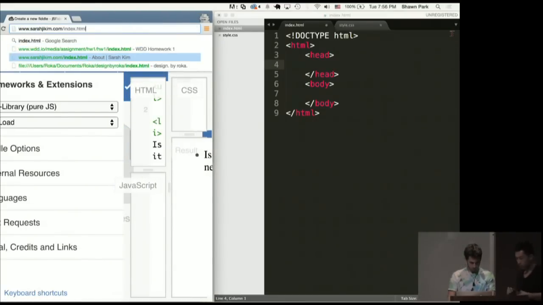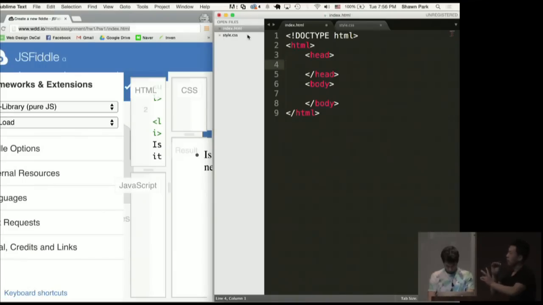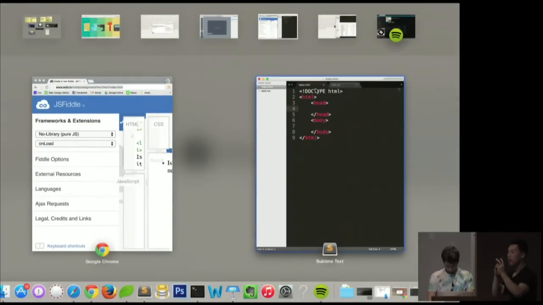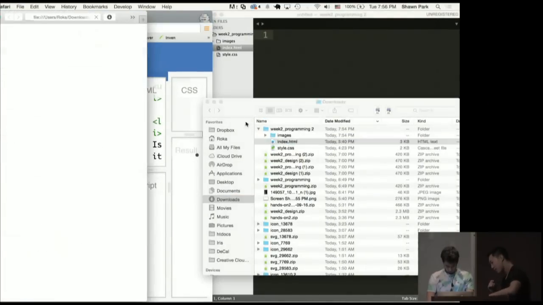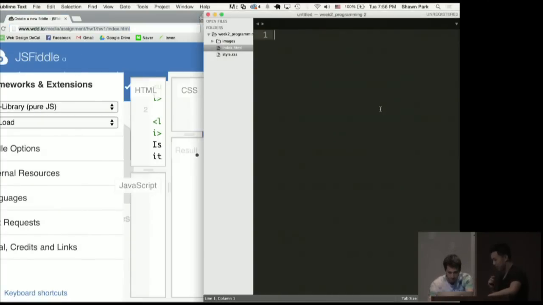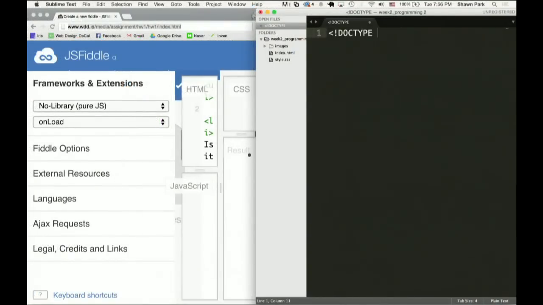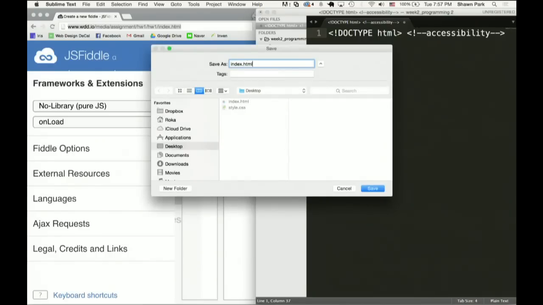Okay, so on the right, you see the basic structure of the HTML that Andy mentioned. You want that doctype, and then HTML. Everything on your web page is within HTML. And then we have the head and the body. Okay, so we have the doctype for accessibility, right? For older browsers like IE, this helps the browser understand, okay, this is going to be an HTML document. And then everything is within the HTML tags.